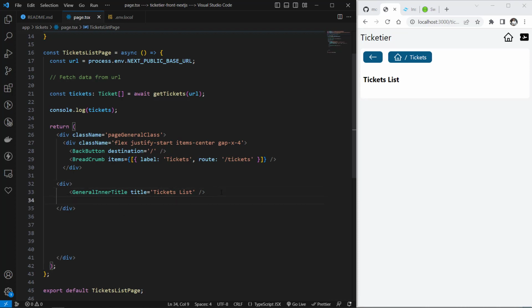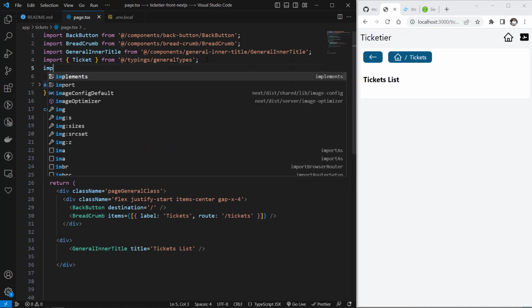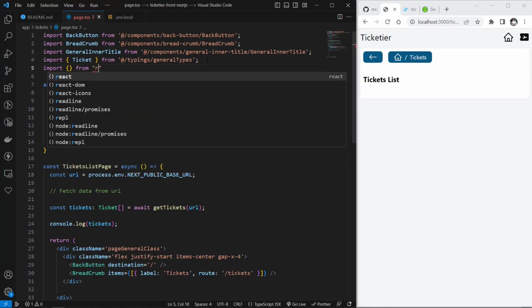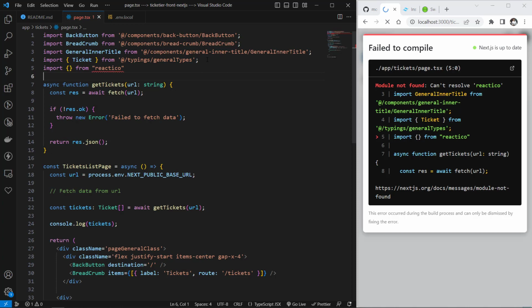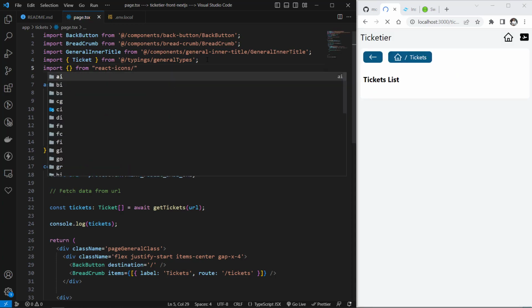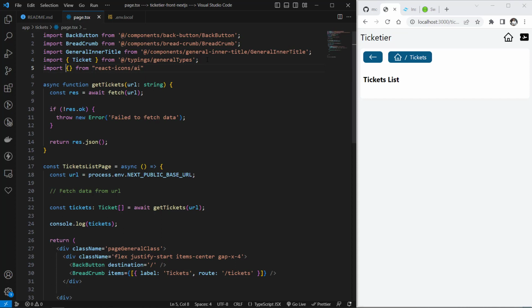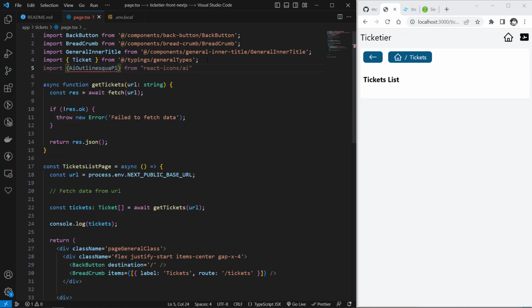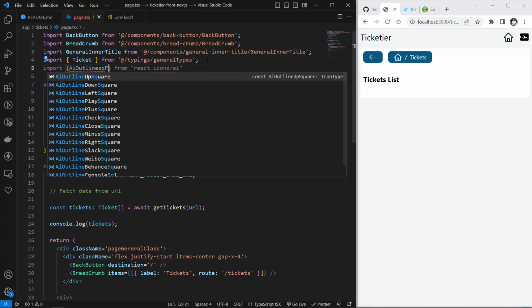And also after this, I want to have an icon. So let's import my icon. I import something from React icons. Oops. From React icons / AI, and I want to use an AI outline square plus, square plus.